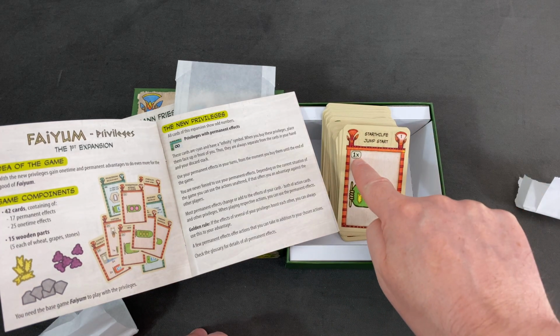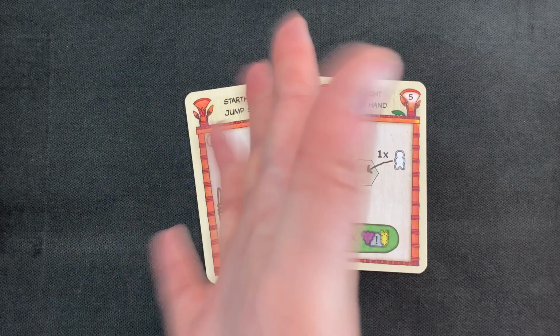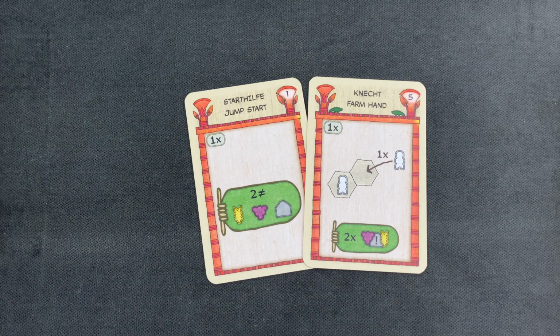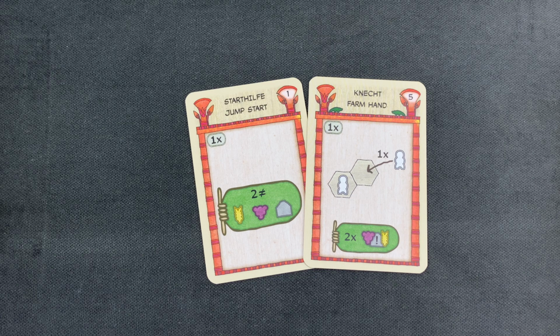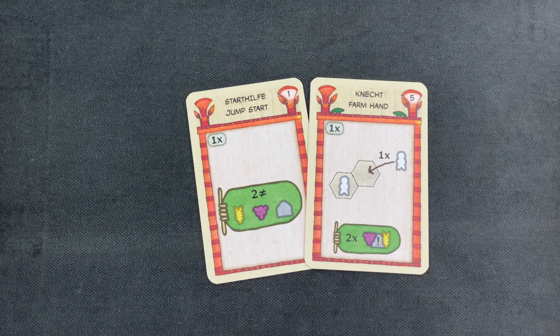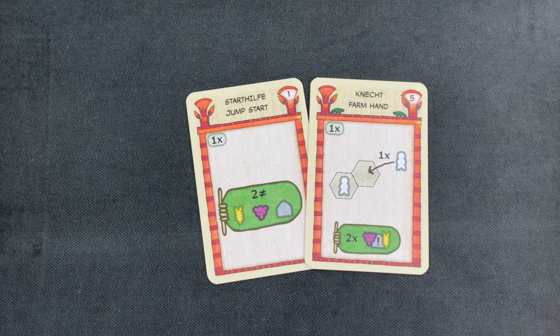So first of all, you see that here we have cards that are one-time only, like the Jumpstart or the Farmhand here. And yes, you guessed it right, you can only play them once during the entirety of the game. They are not added to your normal hand of cards. When you acquire these one-time use cards, you will basically place them next to your player board, next to your stuff. And then at any point in time, I think before or after you have taken your main action, you can use this effect. And this simply gives you, for example, 2 different resources, either grapes, stone or wheat. Whereas the Farmhand here, I think when you are placing a worker next to a normal worker, which is the normal placement rule in this game, you get to place 2 of these resources, I believe, instead of 1.